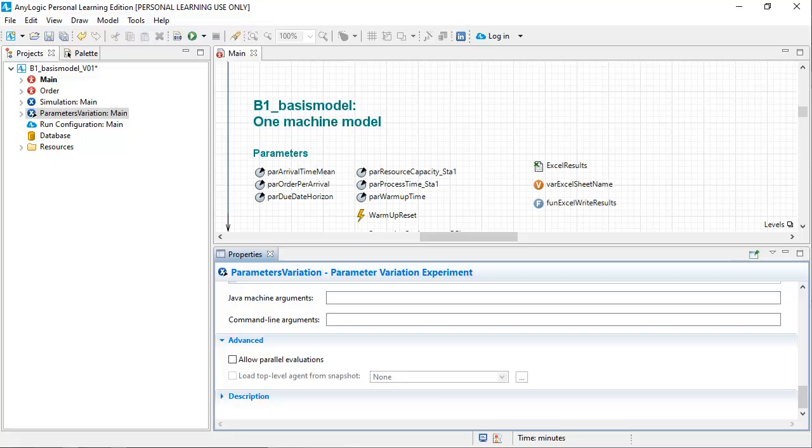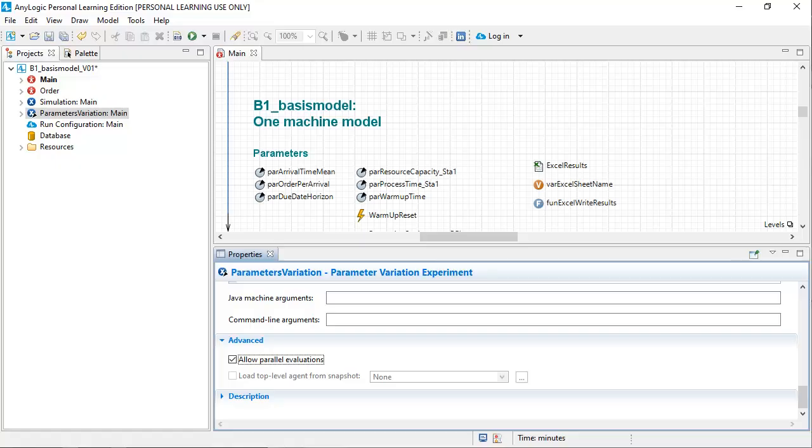That means that one simulation run is executed on one of the cores of your computer, and if you allow the parallel evaluation, then several experiments are distributed to all of your cores.